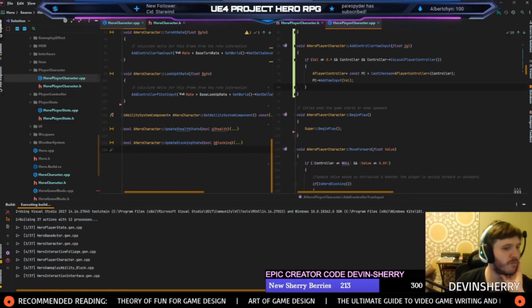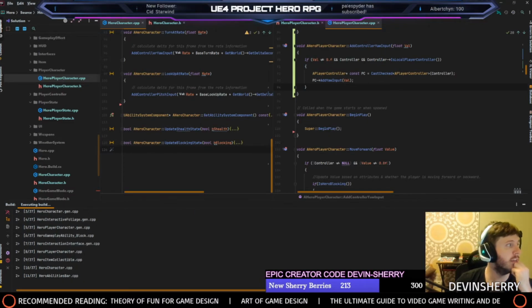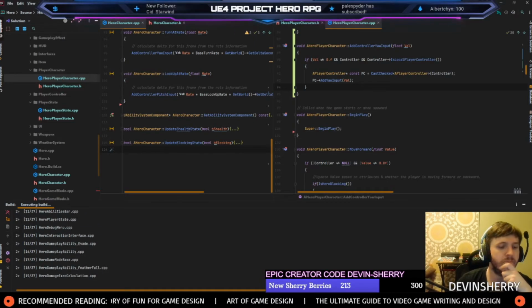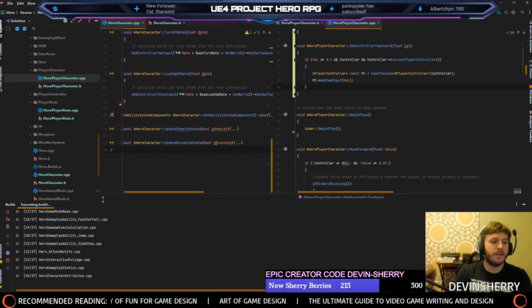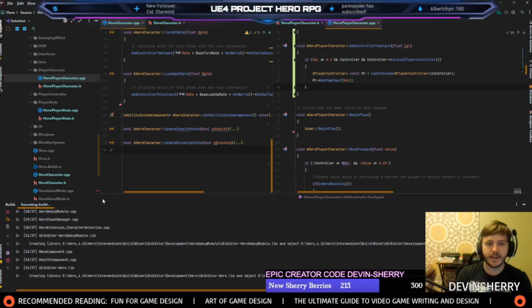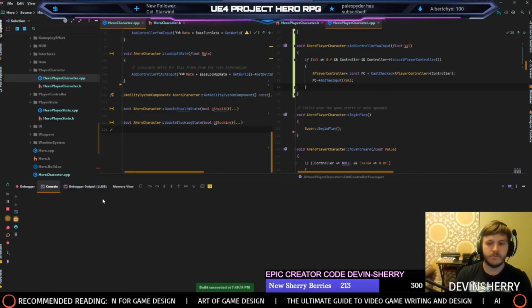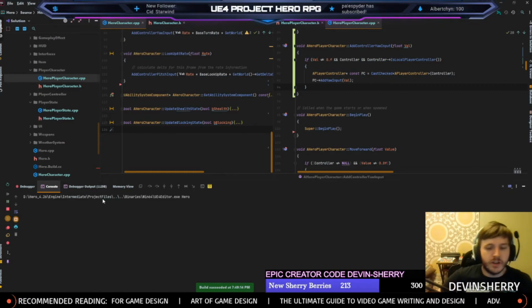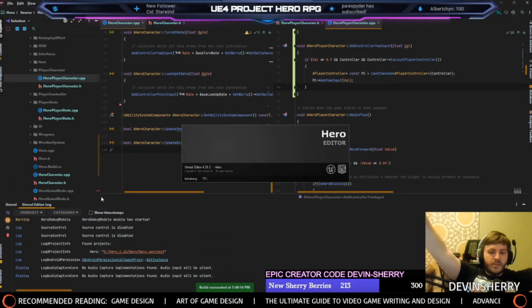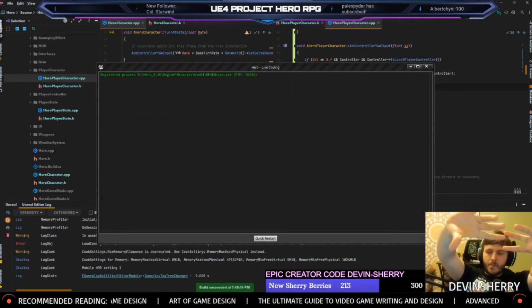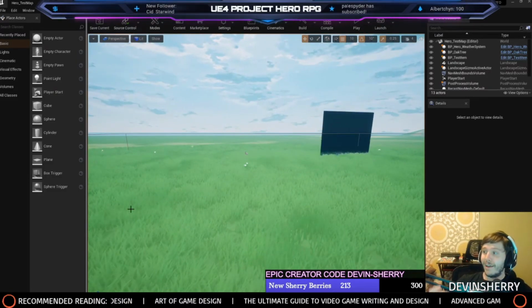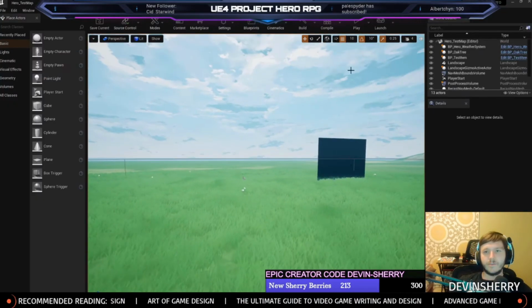I also want to figure out lock-on movement, so we can lock on to certain things and, you know, strafe around them. So I'll need to figure that out too. I also need to make like a target, I guess a targetable component that I can add to things. So like, you know, press right click and then do like a cone and then get the most centralized target that has the targetable component, and then that's your lock-on target, and then we do a bunch of stuff. I don't know. Just throwing out ideas.